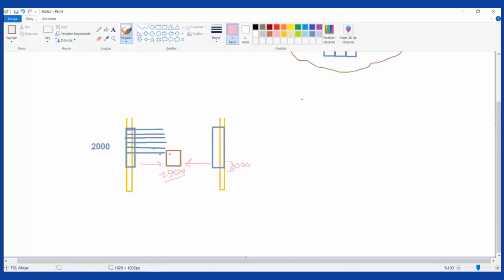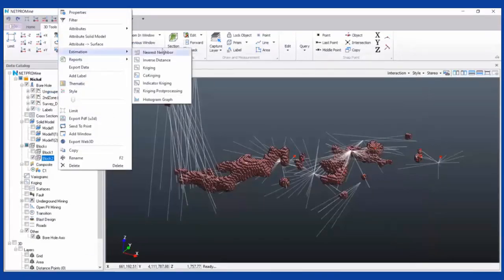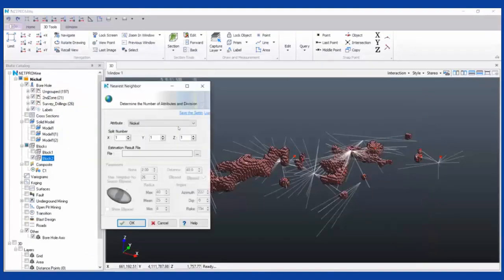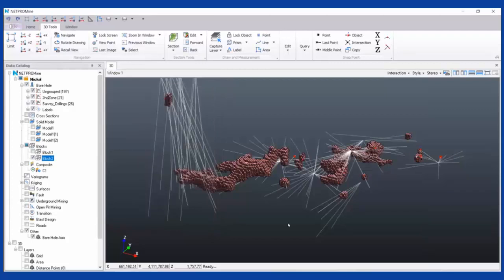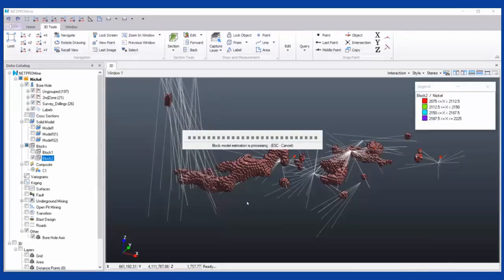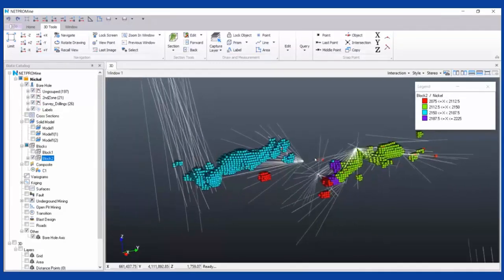So basically it makes a distribution from the nearest borehole. It doesn't have too much detail. So let's make one. For that, all you have to do is just select the attribute value and it will assign some values into the blocks.